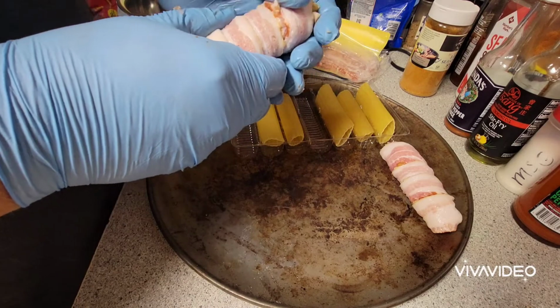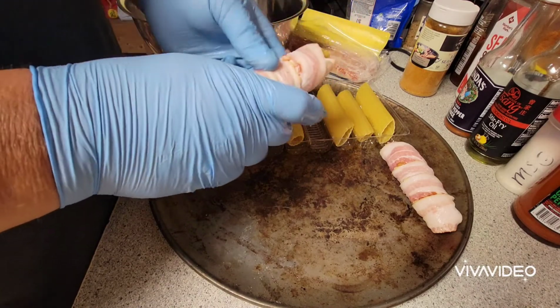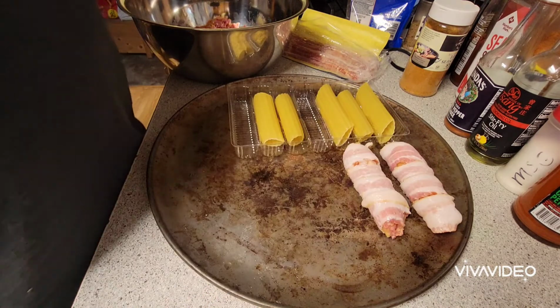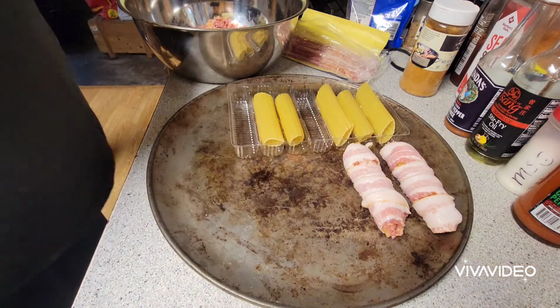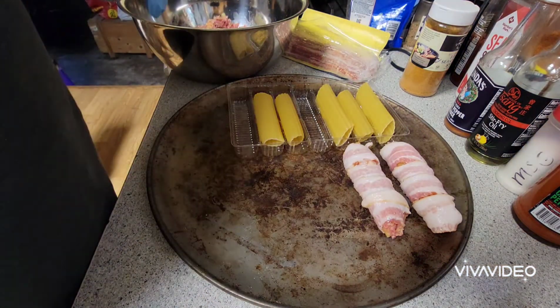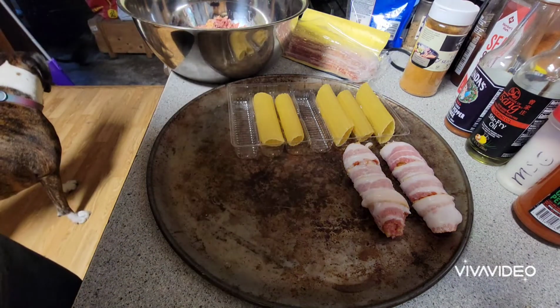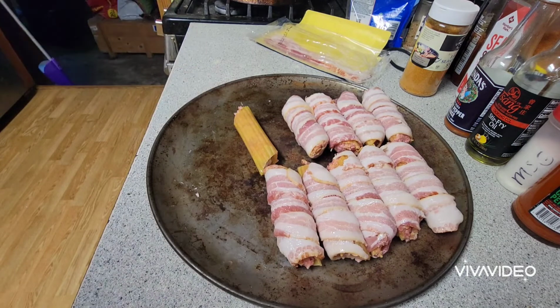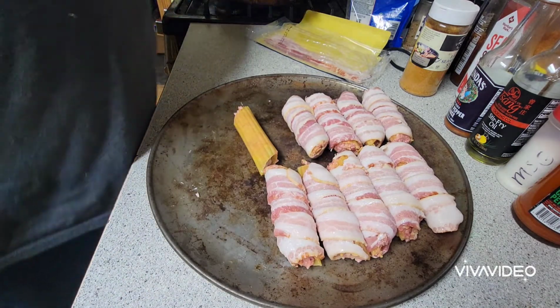You know, I still only go about 170, 175. Alright. There you go, there's two. I'm gonna finish up the rest of this and I'll bring you back when I've got all the mixture used up. Alright, got one more to go.